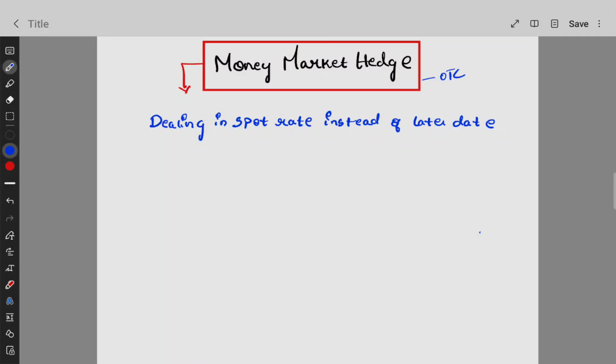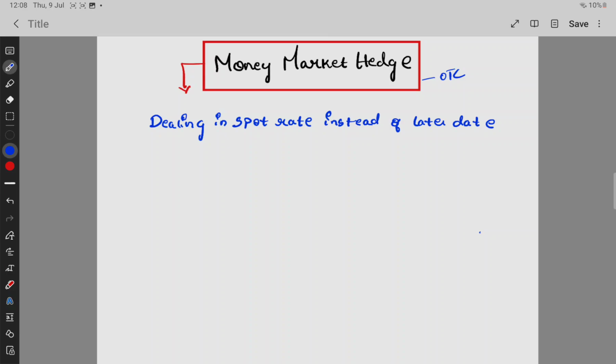So today we'll be discussing the concept of money market hedge in ACCA AFM. Let's simplify this topic. I'll give you a 4-box method. You can just remember that, understand that, put it in the exam, and you get your 4 marks easily. Also, we'll be doing one of the past paper questions related to this money market hedge in this video. So let's quickly start.